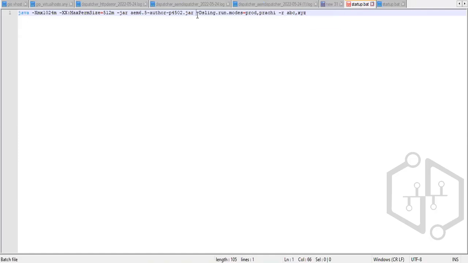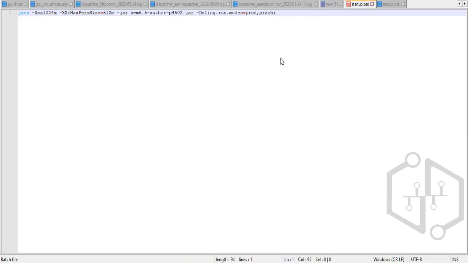Either you can use this. This is a bit informative, that's why I use this, because -D is used when you are passing some parameter. When you are passing a parameter, the name of the parameter is this and the value is this. If you want to use a shortcut, experts use shortcuts, but to give it a proper informative way, use this. Or you can use -r as well. Any of these two ways you can use.